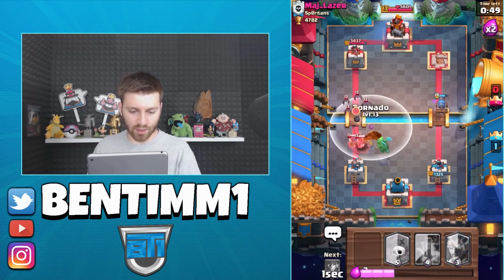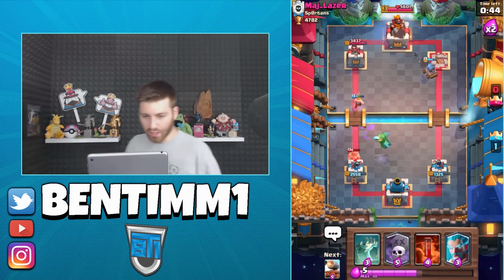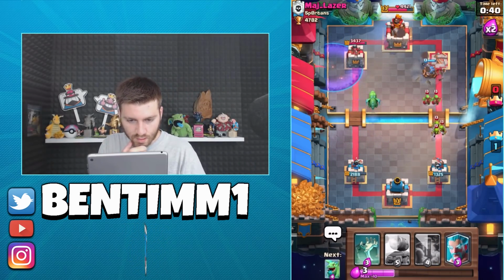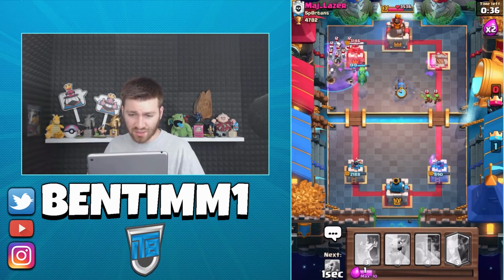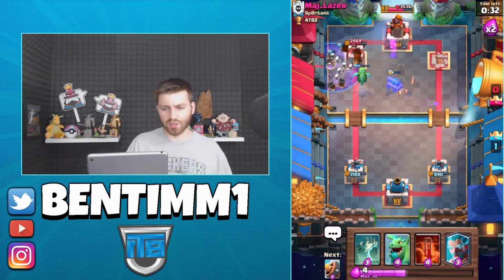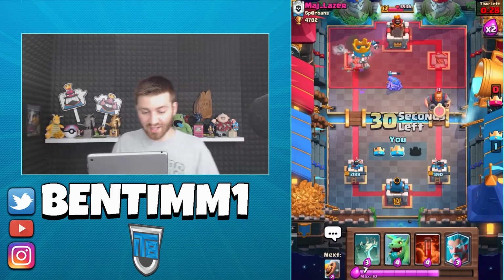I'm actually gonna Barbarian. I have to Tornado this. I missed one of the Elite Barbarians, but it's okay. And this is going to be our graveyard push. The Baby Dragon. I'm gonna throw the cannon cart in a little sliver here. There is a ton of skeletons, but it's okay. Mainly my cannon cart's there just to take the pressure off the King Tower. And then you can see how it actually got to the tower, so we're good there.